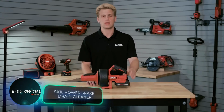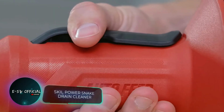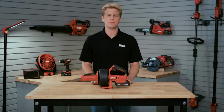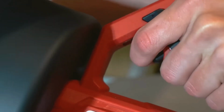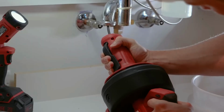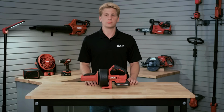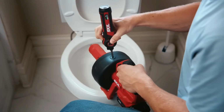Name at the Skil power system. The drain cleaner is long, but works fast. At blockages in the shower. There's no chance in the kitchen, bath, and other places. Carbon steel cable. Stretches 7.6 to 10 meters. And effective in pipes of diameter up to 5 centimeters. Everything is thought out to the smallest detail.